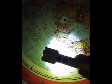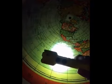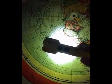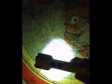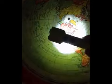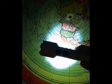Now, as the months go by and it starts to get into spring, guess what the sun does? It starts to move back in on its circuit. So notice when the sun starts to move in, say this is the daytime in America, which is right here in the summertime. Well, you have daytime there. Check this out. In the spring, the sun starts to move closer in. So guess what starts happening to this continent and this continent and this continent? It starts to get warmer because the sun's moving in. That would be your spring.